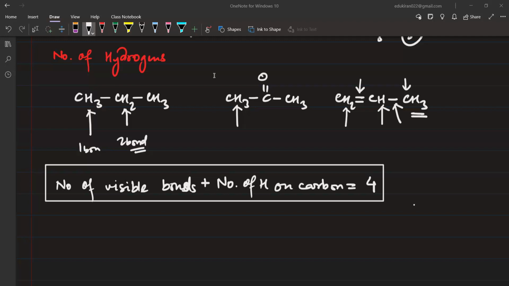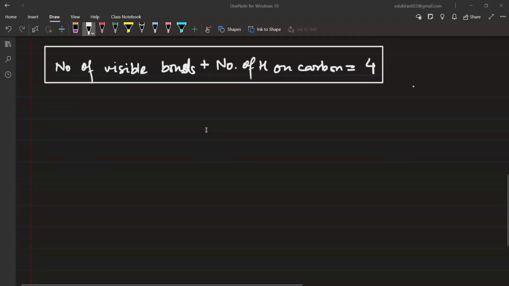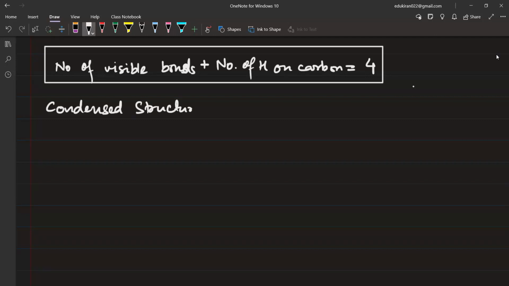Now, let us move on and understand the structure that is known as the condensed structure. I will give you an example from the NCERT textbook itself, because you are going to solve many of these, and in that you may have problems. In alcohol, you will not have problems, but I think in haloalkanes you may have problems in deriving the structures.